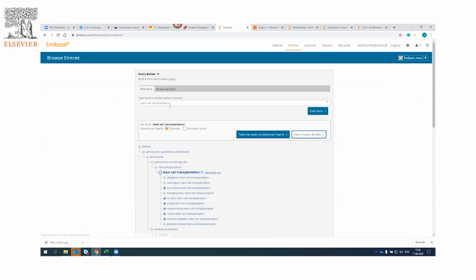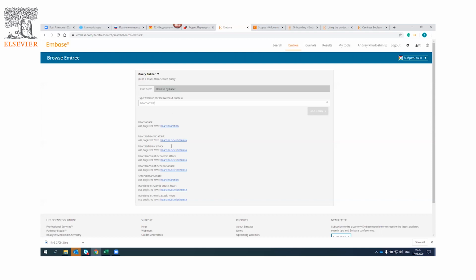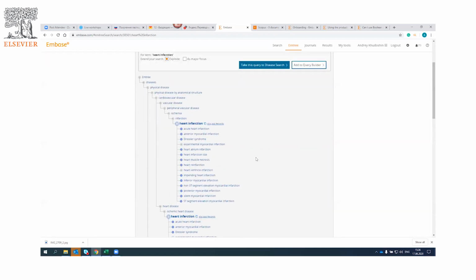If you start your search from M3, you do this search, heart attack, and first of all, you see several terms which have the same words. Again, you can find heart infarction there. And when you click there, you can see where exactly in the taxonomy tree heart infarction is placed, in which specific branch.